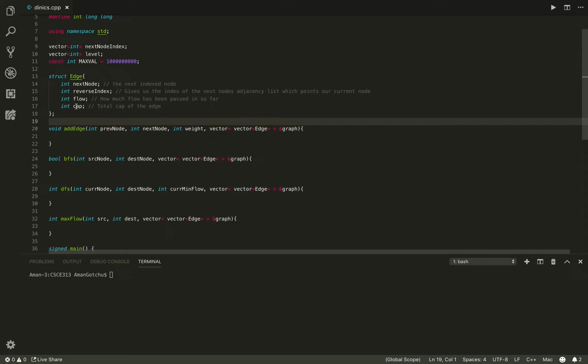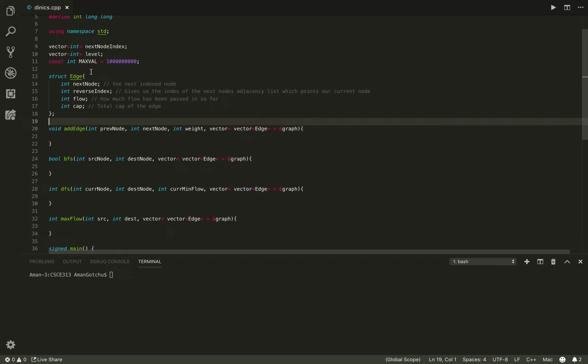Whenever you do that, this reverse index is going to give us the edge index in the next node's adjacency list which points to our current node. That's a bit convoluted, but hopefully, if you don't understand it now, it might make more sense when I start filling out the code and actually using it. Flow is the current flow that has been passed into an edge so far, and cap is the capacity of the edge.